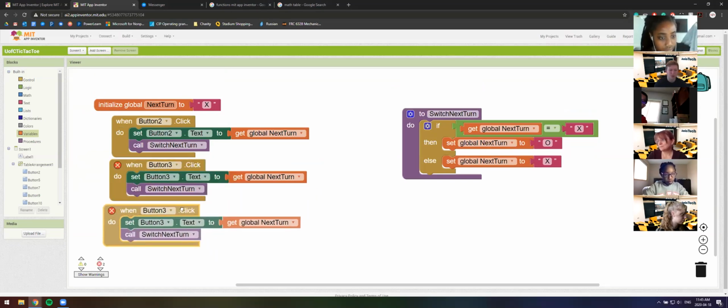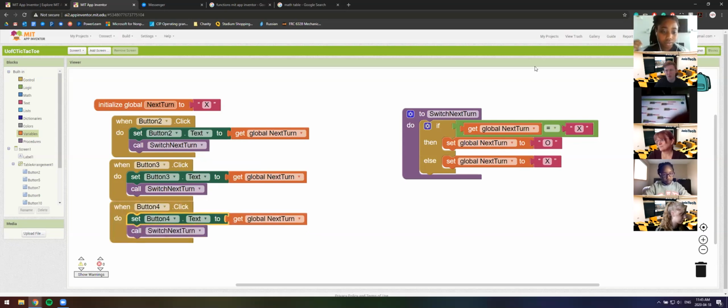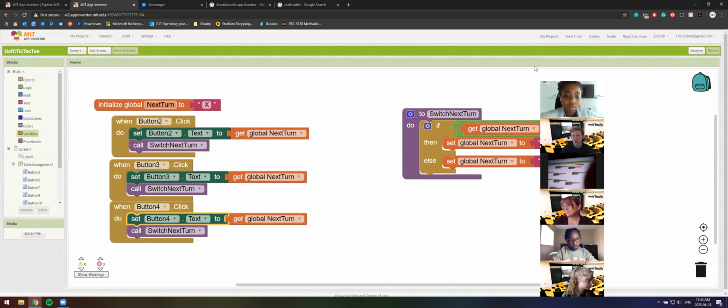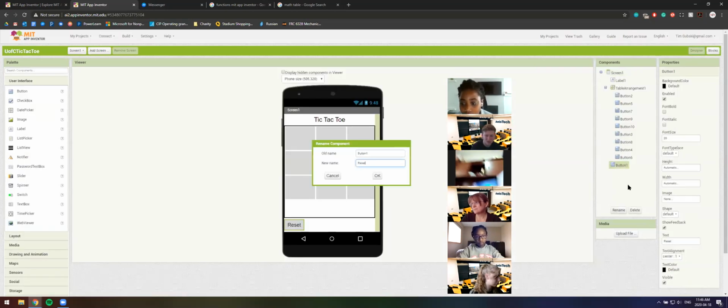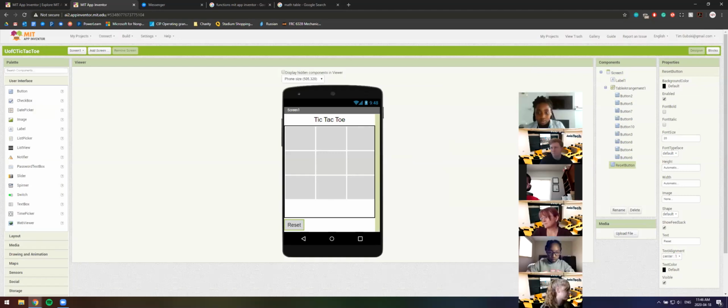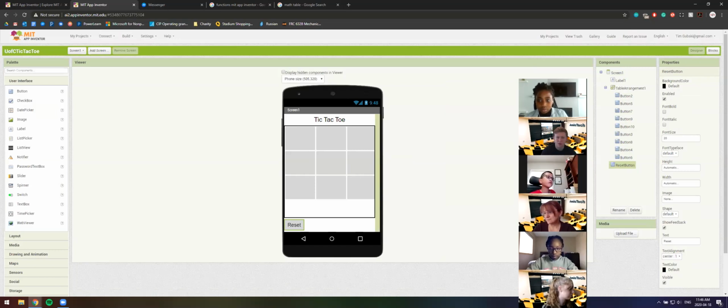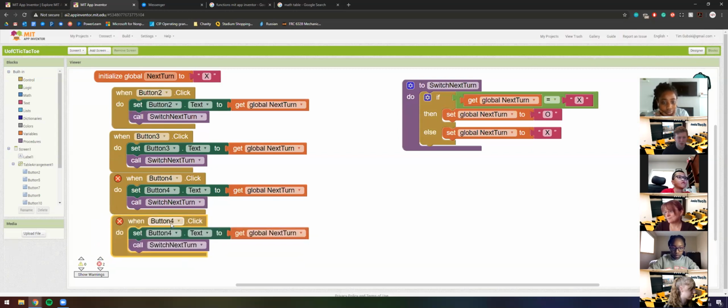You want to keep doing that. You want to make sure you're not accidentally doing it on your reset button though. So real quick, actually go back to your designer, find your reset button and rename it to reset button. Right. And then these guys I will leave as they are. And then you go through the blocks and you want to keep duplicating over and over and over again.